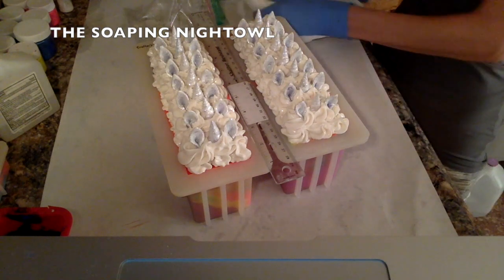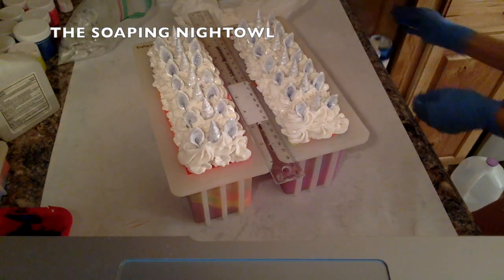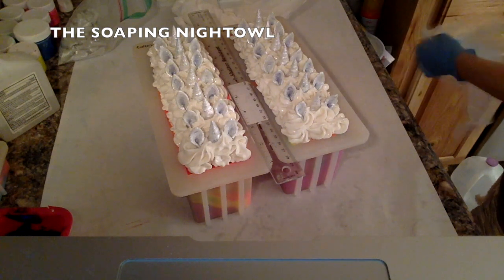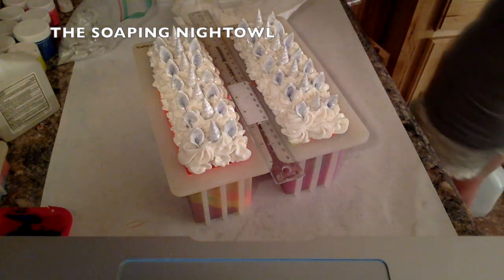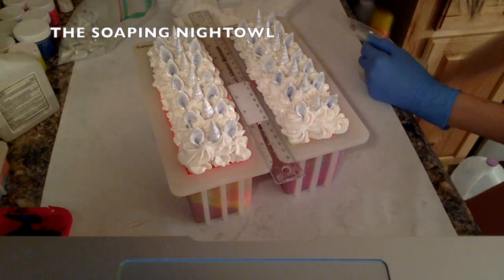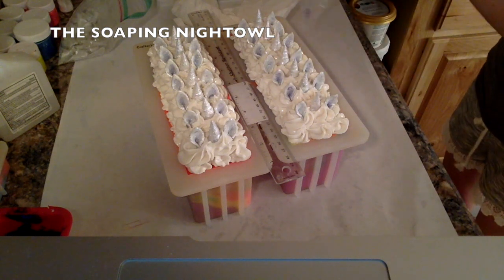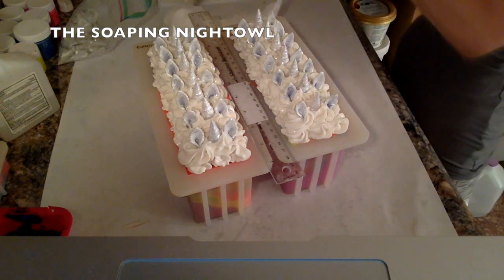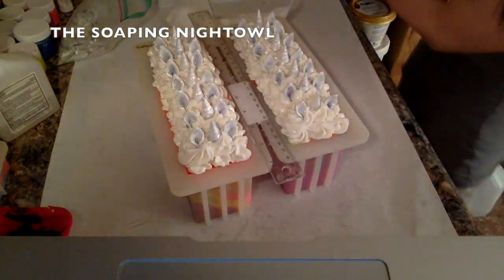All right? So make these ears and these horns a few days or at least 24 hours in advance before you even plan on making your soap loaves, because those have to go in during the setup process. You can't put them in after the loaf sets up and the piping, because you're going to have to pipe some more and then shove them in there. So if you do forget, you can pipe another layer on top, just one layer, and plop them bad boys in there.